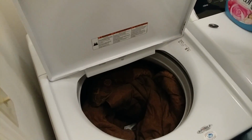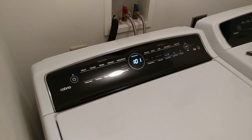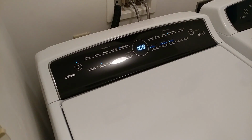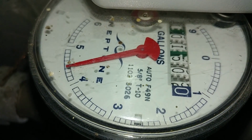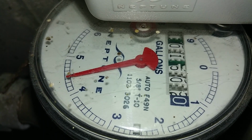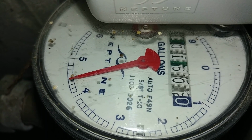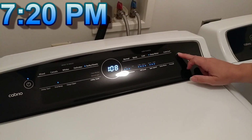Go ahead and let's set up the program. We got this in February of 2017, and it hasn't given us any issues. Here's the initial water reading. Then we're going to go ahead and run that queen size comforter. We'll do a final reading and see how much water it uses. It's 7:20. We're fiddling with the magnet.